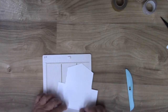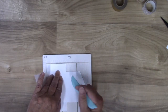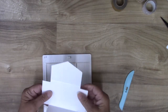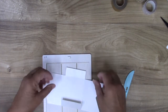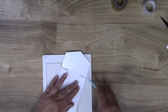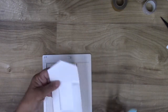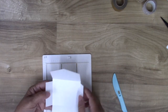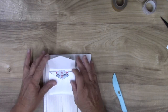Okay, so now you've got one score line, and then I'm going to take this up here and go two notches up, and I'm going to score there. Okay, so then we'll fold up these, which should fall into place, and you can use your bone folder or your scoring tool to lay that down nice and evenly. And then we're going to fold this over, and you could make it whatever you like, but this is basically going to hold a gift card. Where'd they go? Right here. So that will hold it inside, and then it will fold up like that.